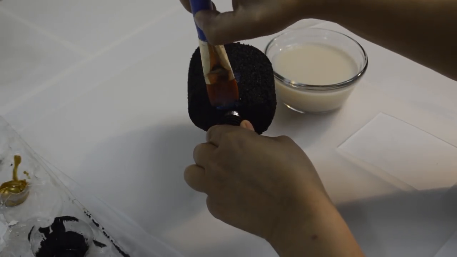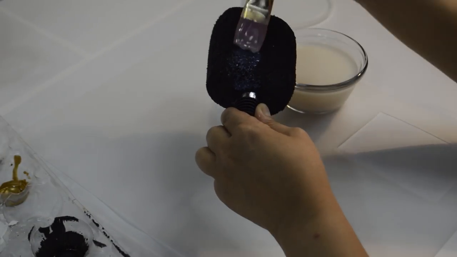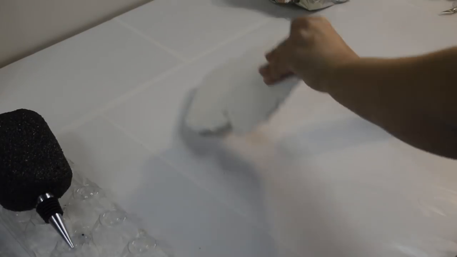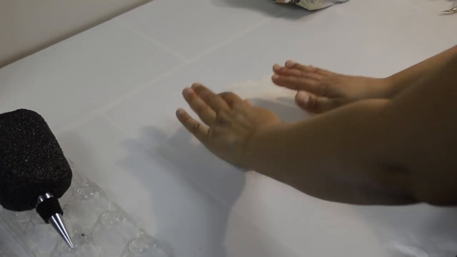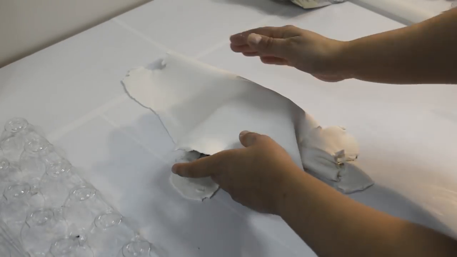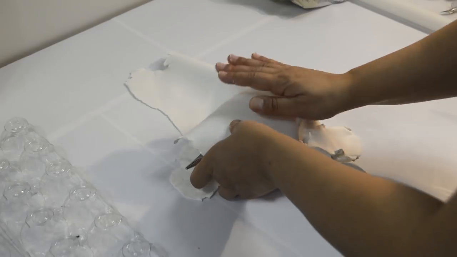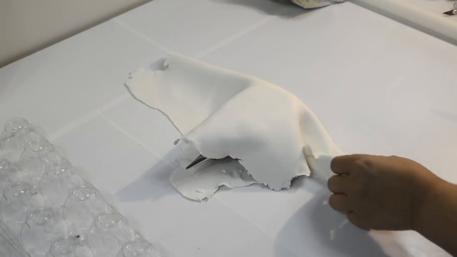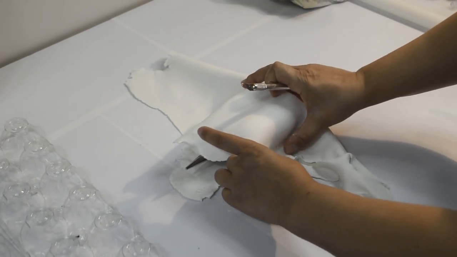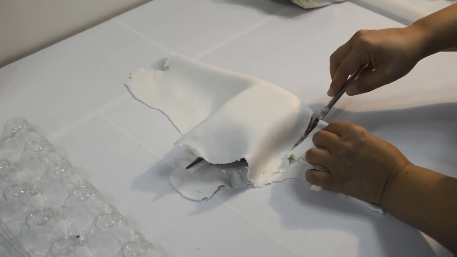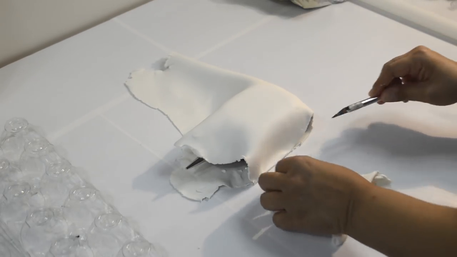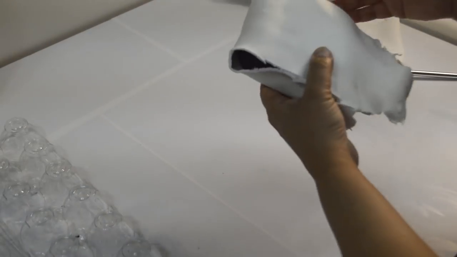I put a layer of polycrylic sealer so the foam doesn't fall apart while doing the next step. Using a roller, flatten out a piece of air dry clay large enough to cover the piece. Now, place the microphone on the clay and completely cover it with the clay as you see here. Trim off any excess with the back of the X-Acto knife.